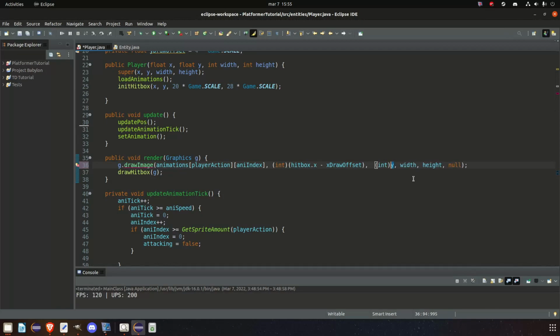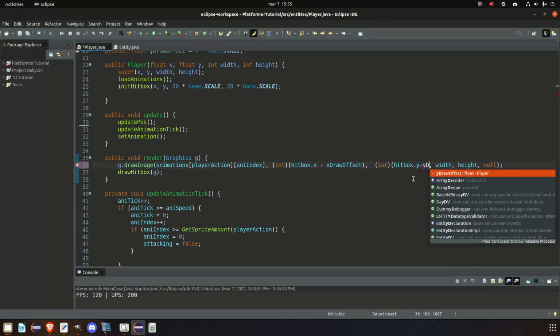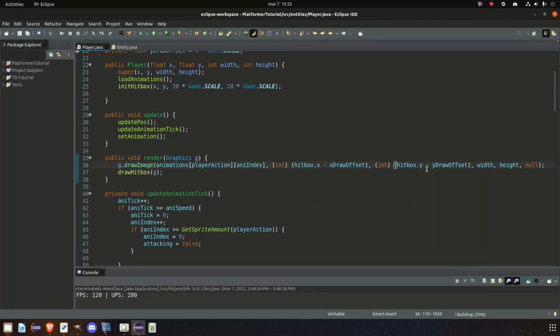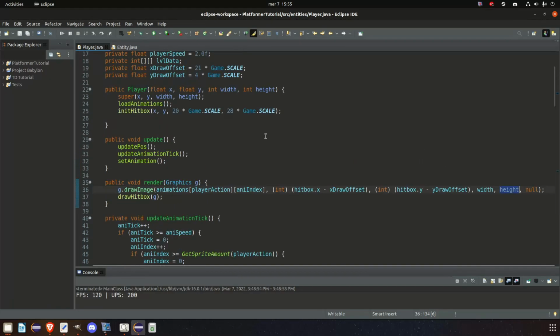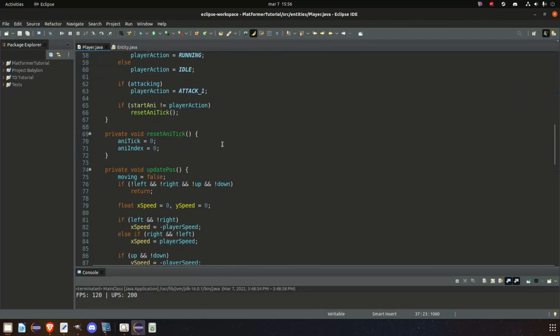So int, and hitbox.y minus y draw offset, like so. The width and height will be the one we're passing in, which is the size of the sprite image. So these two we will not change, so they can remain integers. Then we draw the hitbox and everything there is alright.